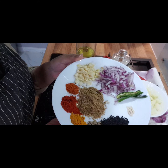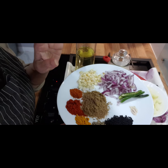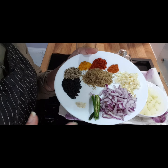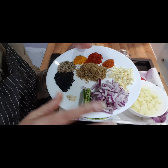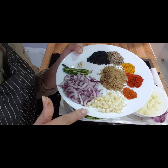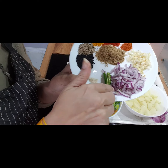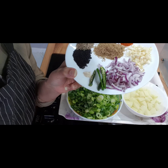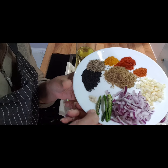Then again, in this plate, I have my masala that I'm going to be using for tempering initially. So here I've taken a small red onion, which is basically to give a little more sweetness to this particular vegetable. So I've roughly chopped it. Then I have about four cloves of garlic that I have roughly chopped again. About two green chilies that I have. You can add more if you want it to be a little hot. So I've taken just two green chilies because I don't like my food very hot.